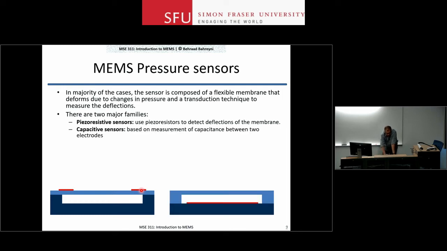Alternatively, you can have a capacitive pressure sensor where, again, you have a flexible membrane on top, but instead of measuring the stresses that you produce in that membrane, you measure the changes in the gap between the two electrodes, the top one being a soft one that responds to pressure variations, the bottom one is your fixed electrode. And again, you get a delta C, or change in capacitance, that you can measure and relate back to pressure variations. The device, in this case, unfortunately, is inherently nonlinear, right?